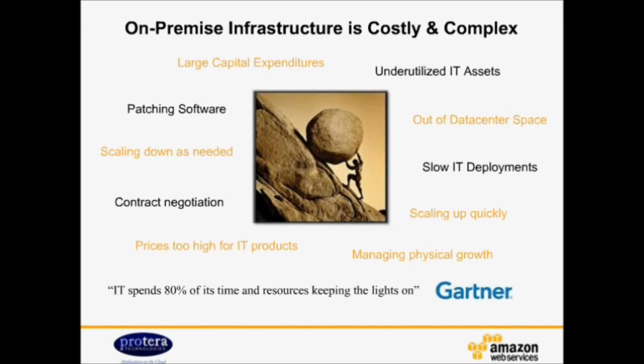Now, we all know that managing infrastructure elements that go underneath a critical business or enterprise application like SAP really comes with a lot of complexity. There's servers, storage, data center space, power, networking, and all the other infrastructure elements and components that require really a significant amount of time and investment to manage. So it's no surprise that most organizations spend a large portion of their IT budgets just keeping the lights on. In fact, Gartner estimates that the average IT department spends about 80% of its time and resources just maintaining existing systems.